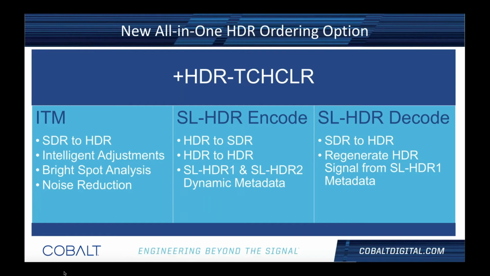SL HDR1 is the metadata that would be transmitted for an SDR signal, and SL HDR2 is transmitted for PQ HDR signals. That transmission standard is being pushed out to consumer devices so that you can actually optimize the HDR content for that display's capabilities. So some really exciting things are happening there. Also, SL HDR1 is being implemented at the consumer level so that you can transport under ATSC 3.0 or any other transport mechanism that would support SL HDR1. You can transport an SDR feed and still provide HDR signals to consumers that have HDR sets.